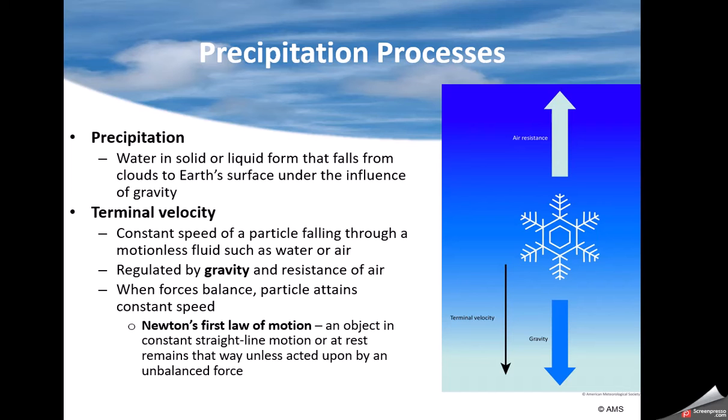So we're going to talk a second here about terminal velocity. Gravity pulls these rain droplets or cloud droplets down, and the air that probably caused them to form in the first place is probably rising. So unless they get big enough, they're not going to come falling down to the ground. They have to grow to a certain size to reach a point where gravity pulls it down.